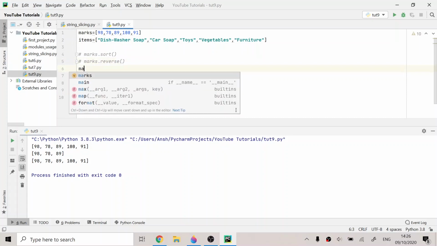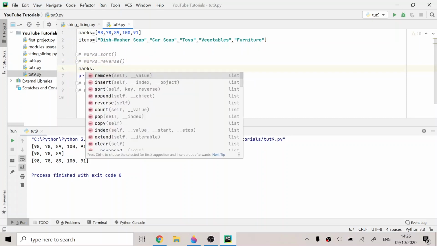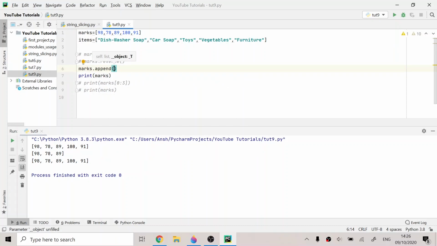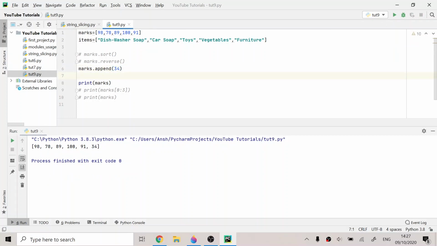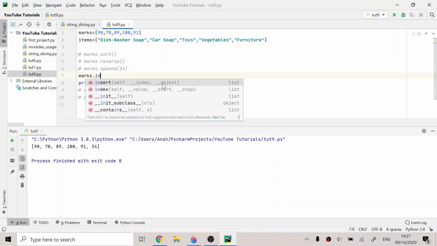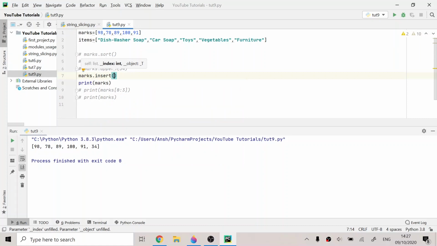After that, we have another function known as marks.append. Append in English means that you can join something. For example, if I write 34, it will join 34 to this list. If I run this program, as you can see, it has joined 34 to this list. So append does that. After this, if I comment this statement, and if I write marks.insert, insert takes in an index as a parameter, and after that an object that we want to append.